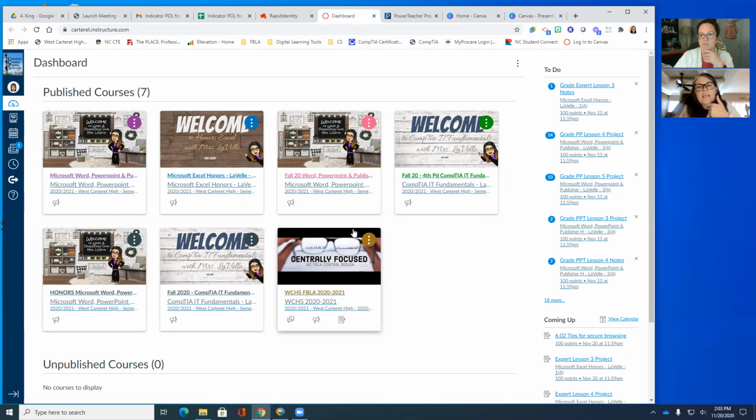Now, I think that's a district level choice because my middle school boys use Canvas in Duplin County and theirs still looks like this. Okay. So I think that's a district setting that they can change. This is so much better in my opinion. I think there might be a way we can turn it off and we'll look at that in just a second.